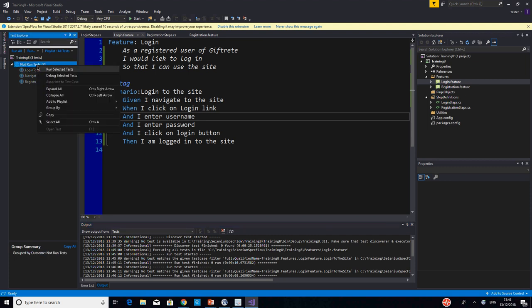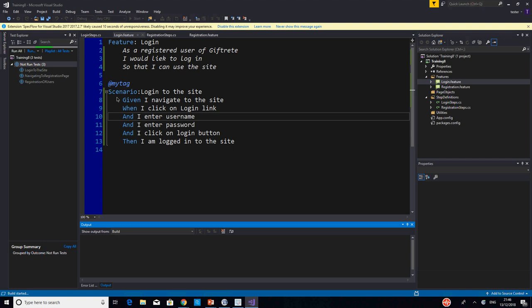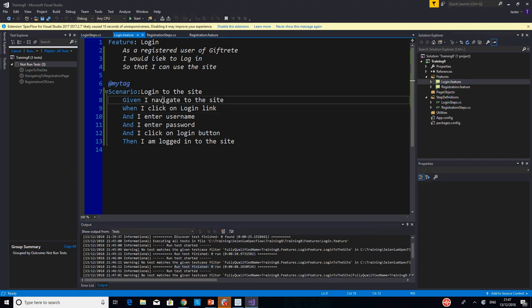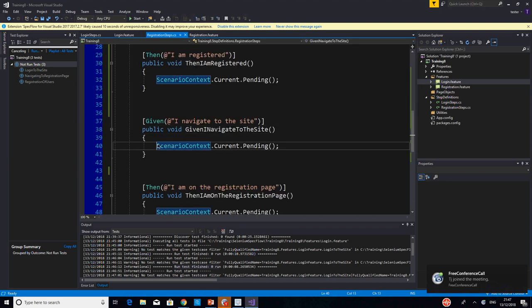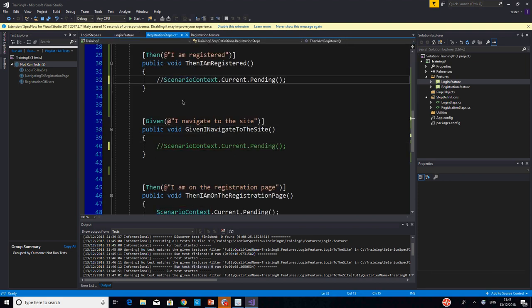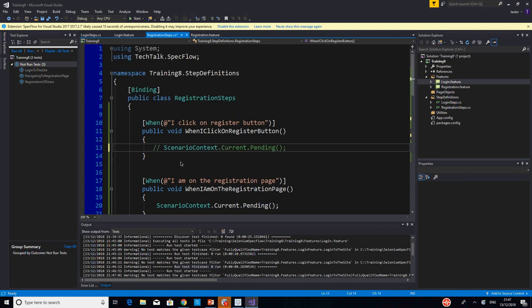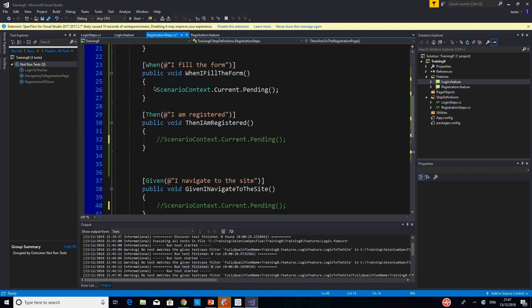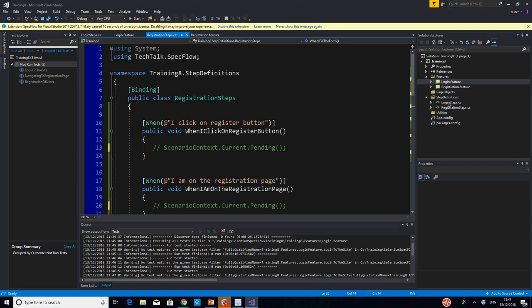Even if you do run all tests, that's another way to run your test, run all tests. I'm expecting it to run the three tests but to give me an exclamation that I've got pending tests. But what I'm getting here is saying that zero tests are run. So even if I go right now, let's say in my login, I can decide to say, oh, I don't want pending. I want to comment that scenario out just to be sure that they can actually pass by themselves. It's not going to do anything anyway, but this is just to show that.